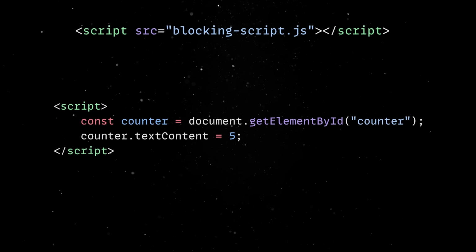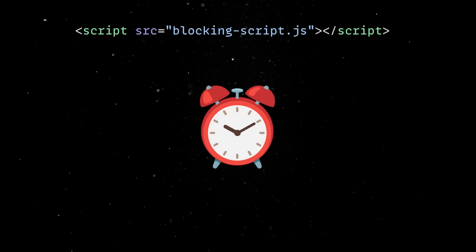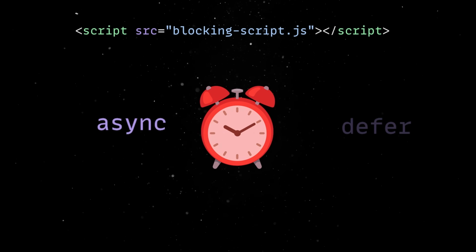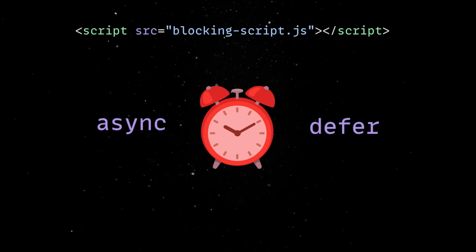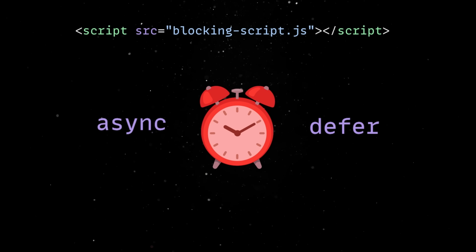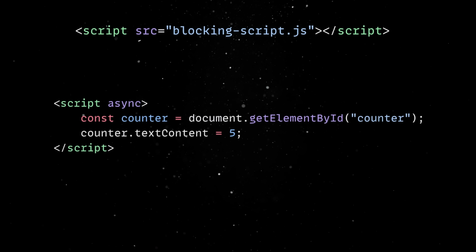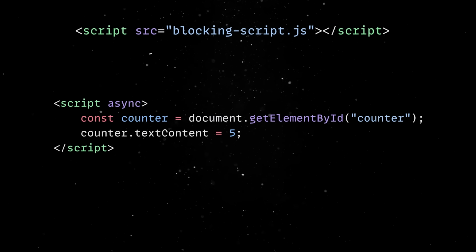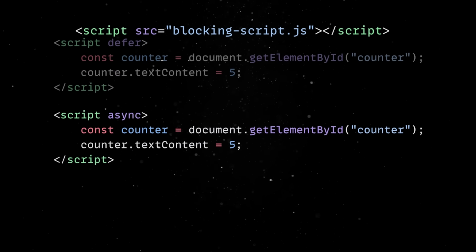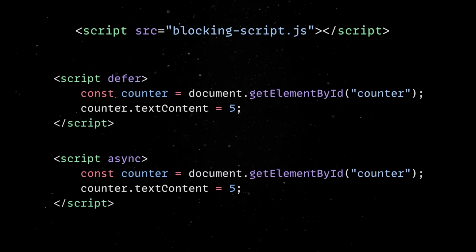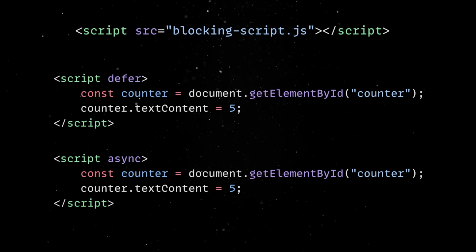During this time, the rendering of the rest of the page is simply paused, so large JS files can significantly delay the rendering process. If you want to avoid blocking the rendering process, you could use the async or deferred keywords. Both will trigger the download request on a separate thread. However, async scripts will be executed immediately after the response is received, potentially interrupting the parsing process, while deferred scripts will be executed only after the HTML parsing is complete.